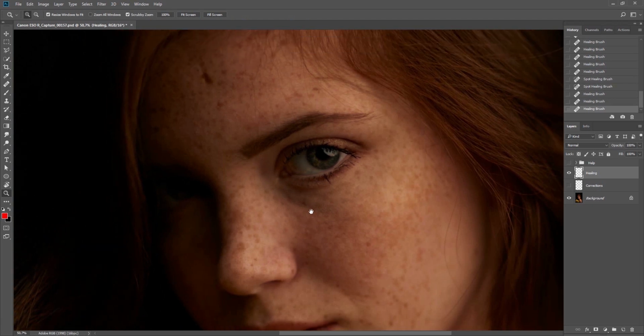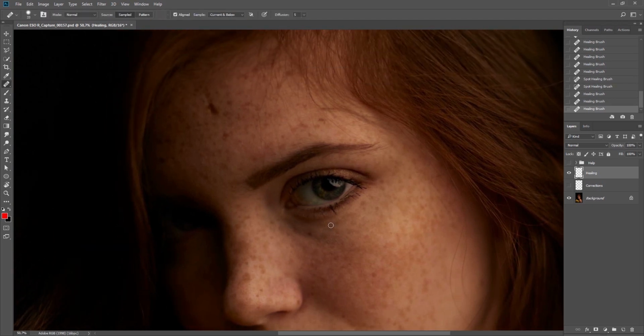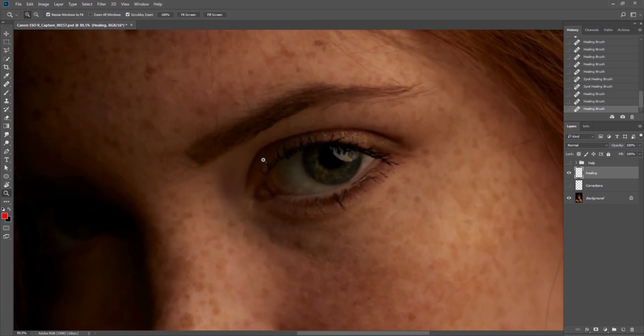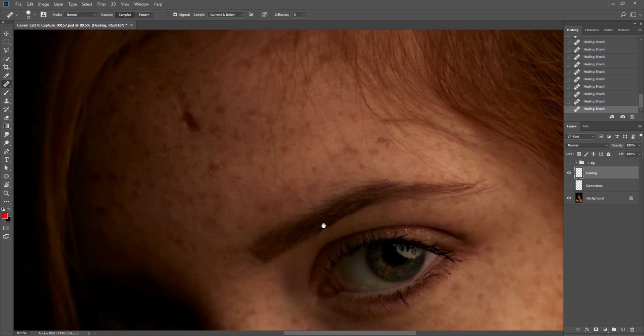When I work near edges, such as on this eyebrow, I use the manual tool to manually select the places from which I get the texture, and I try to do it in the best possible way. For example, I'll select from this place and continue the line like that. Also, I'm trying to get textures from clean places with similar textures and replace the things I don't like. For example, I won't take from her eyebrow and put it on the forehead, but rather take from this place and place it like this.